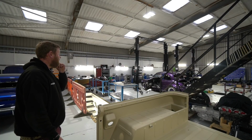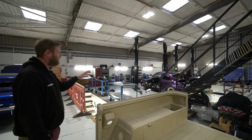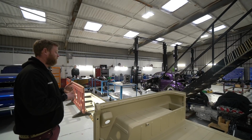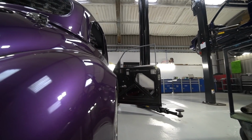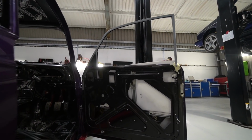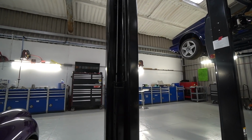George is just on with the mock-up fit-up of the doors. So we've got so many new components, the exterior handles, all the pivot mechanism that holds the handle, the cranks that operate the central locking motor up to the lock mechanism. They're all newly designed components. The glass is new because it's now not got the quarter light anymore.